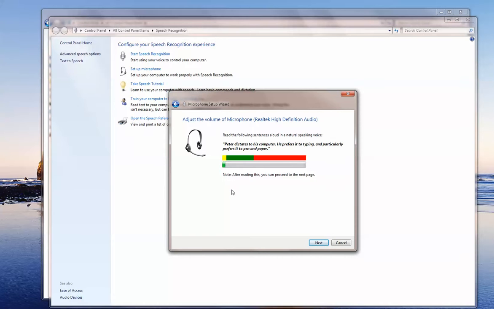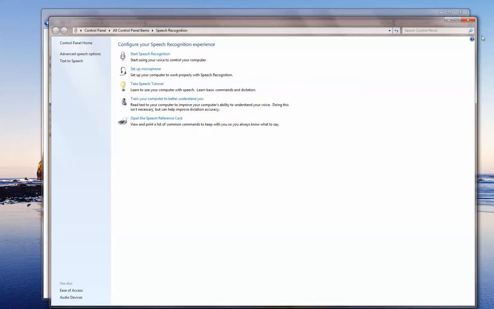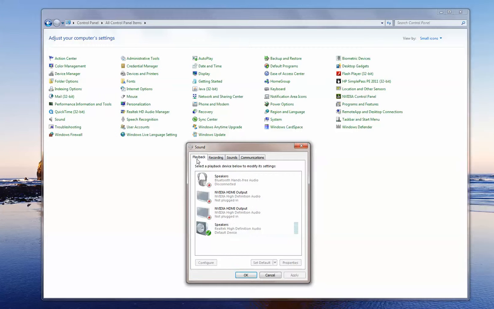If it's bouncing way over into the red section, that's letting you know that your volume setting might be set too high. So after you've talked into the computer, it recognizes your voice. You can see that the next button is now activated. Go ahead and click next. And it says everything that the computer is working correctly, it's positioned correctly, and everything is good to go. So go ahead and finish this. And I will go ahead and close this window. And that's the general settings that you go through to make sure that your headset is configured properly for both sound for the microphone and sound for the headphone.